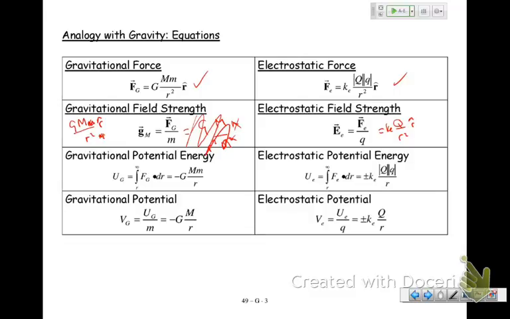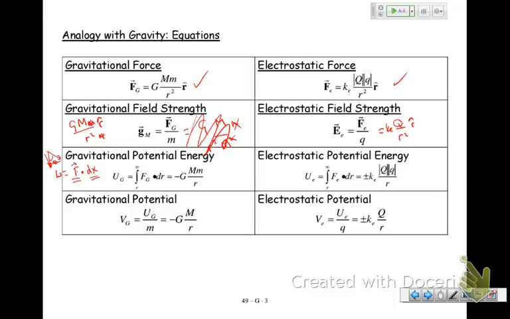And then we said for potential energy, well, potential energy is the amount of work that's done. And remember how we had work is equal to F dotted with dx? Do you remember that? We had the force times the displacement, but the displacement had to be in line with the force. And so we took the cosine of the angle that these two things differ in. There's our force, there's our displacement. We took that cosine of the angle to get the component of the displacement in line with the force. Do you remember that?